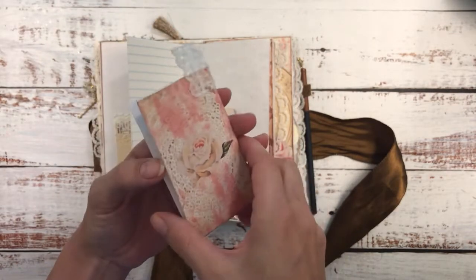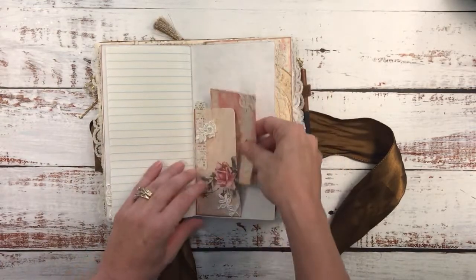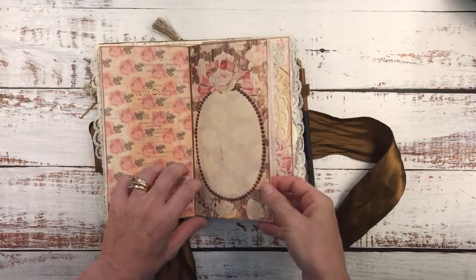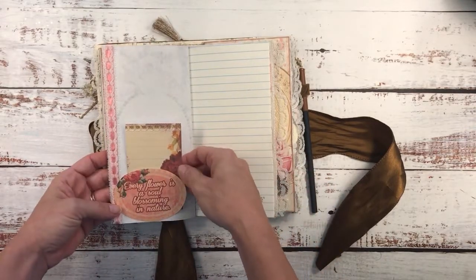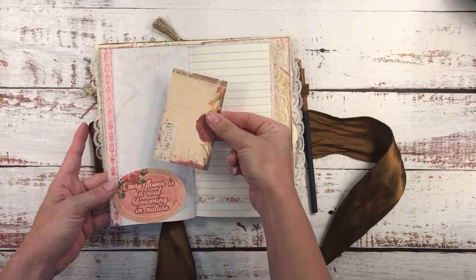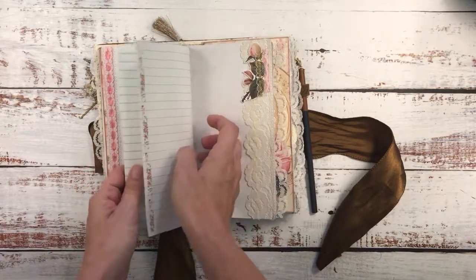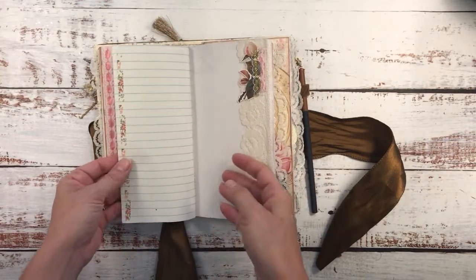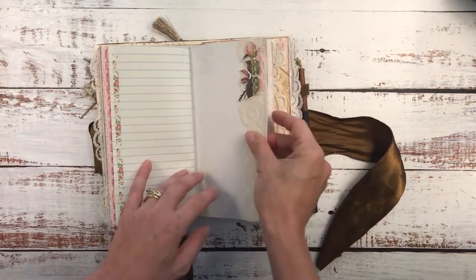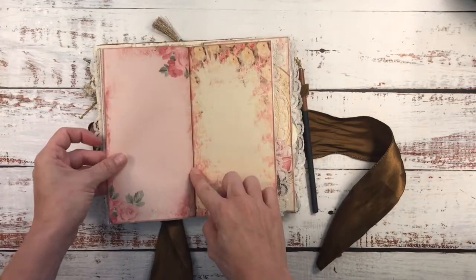Oh, it's not too dark. A little tuck spot there. And then she has these little ephemera ones here, and I just added some trim, more cards. And then I just added some lace here.